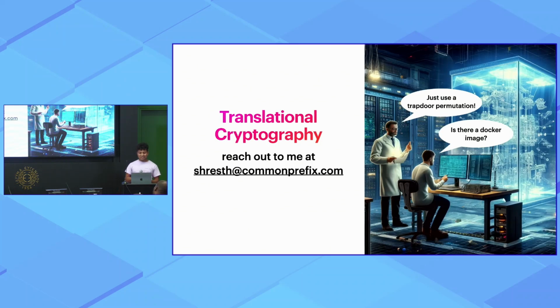And in the end, I would like to leave you with this note on translational cryptography: the space is growing quite a lot, and we need more engineers that can understand cryptography, and more cryptographers who can understand engineers. And we need to build more documentation, not just white papers, where we explain in detail what checks and what constraints have to be built to build these systems in production.